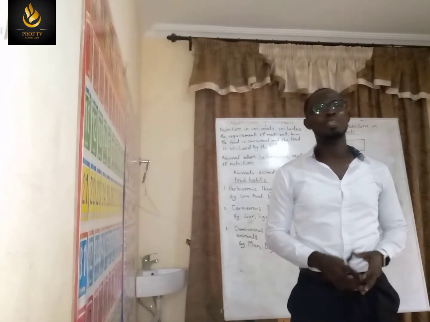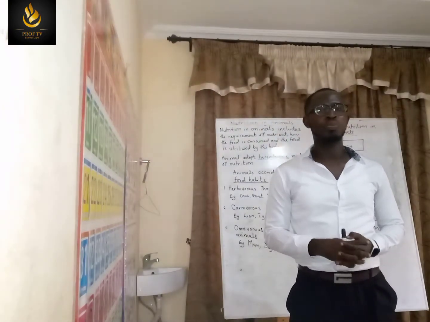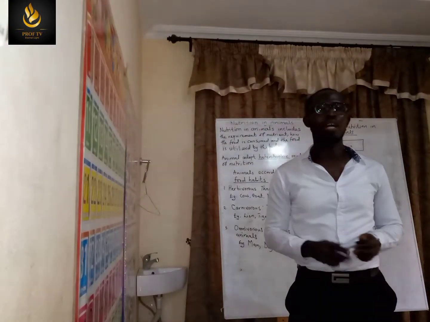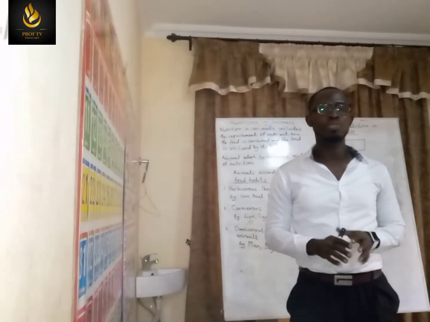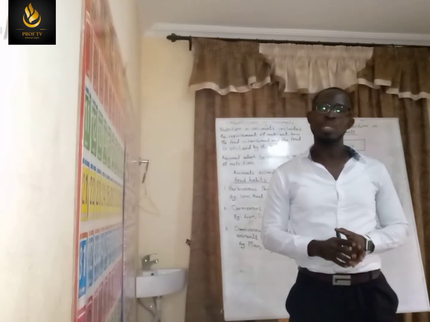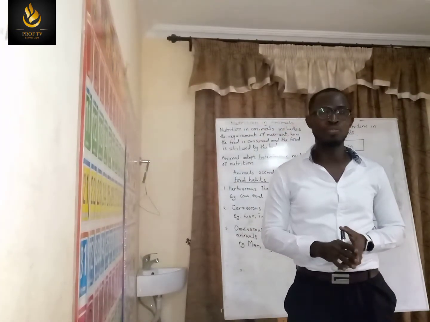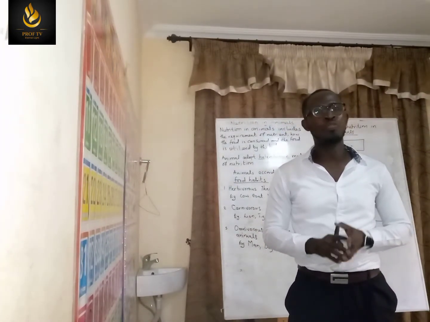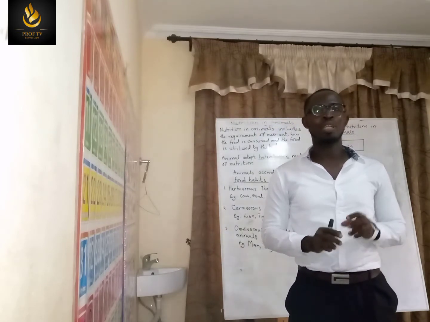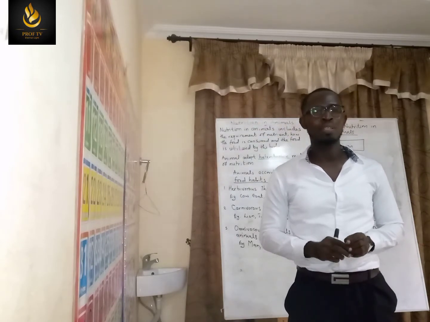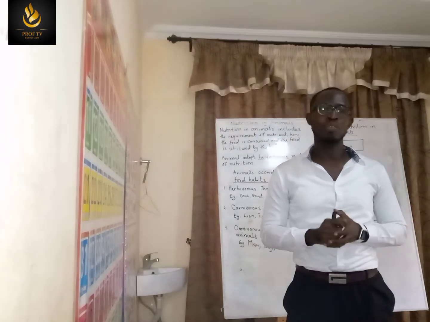Hello, welcome once again to the world of science with Prof. RSK. Today, we are going to look at nutrition in animals. In our previous lesson, we discussed nutrition in plants. We understood from that class that plants are able to prepare their own food by a simple process called photosynthesis. In this process, the plant uses carbon dioxide, water, in the presence of sunlight and chlorophyll to make food available.